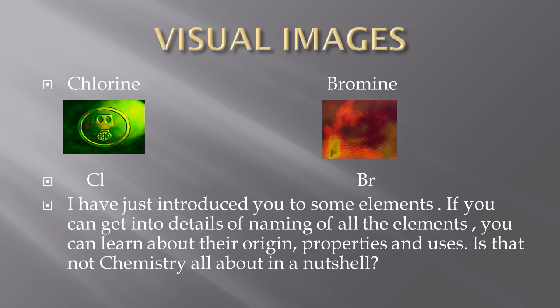So this way, you can find the visual image of so many elements and almost all the elements in the periodic table. I will just introduce you to some elements. If you can get into details of naming, origin and visual images of all the elements, you can learn a lot about their properties and uses. So that's what I feel chemistry is all about in a nutshell.